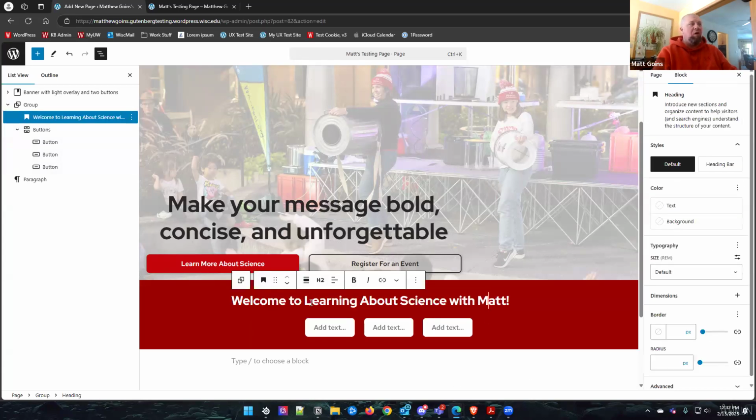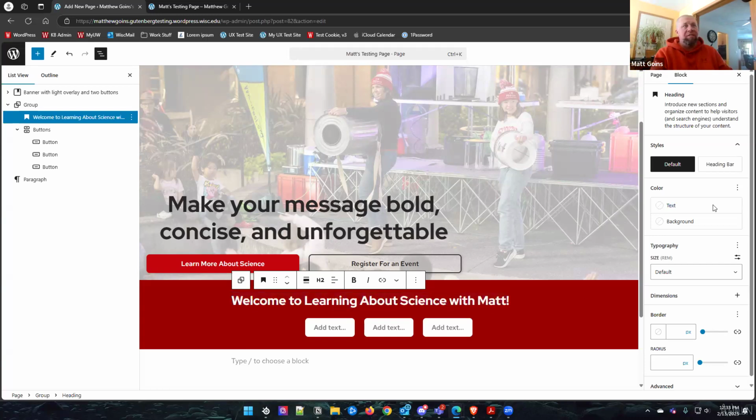I did see a question also about the H1 and H2 and all that jazz. This is an H2. It's the default because the H1 is set for the page title value. So you can't add additional H1s to the page. You shouldn't add additional H1s to the page. But one of the cool things about the theme that we do have is, even though this is an H2 and from an accessibility standpoint, it would still read as an H2.